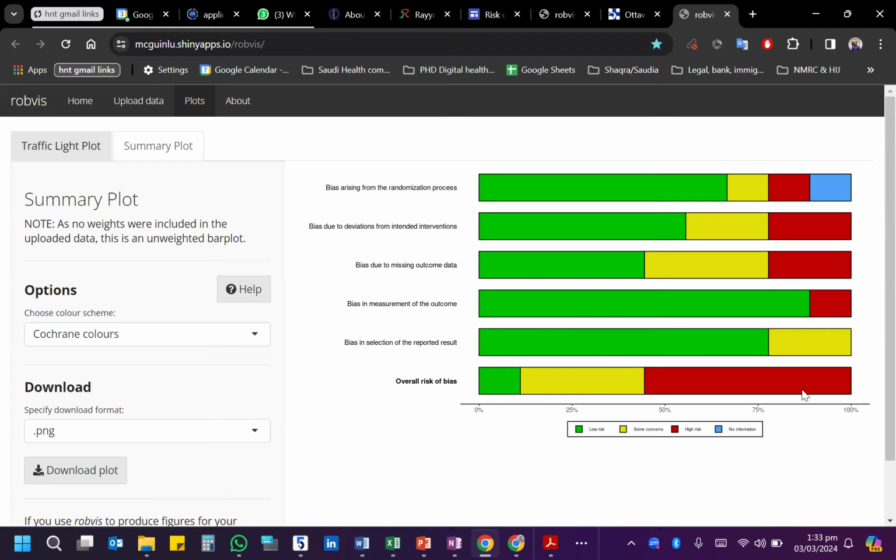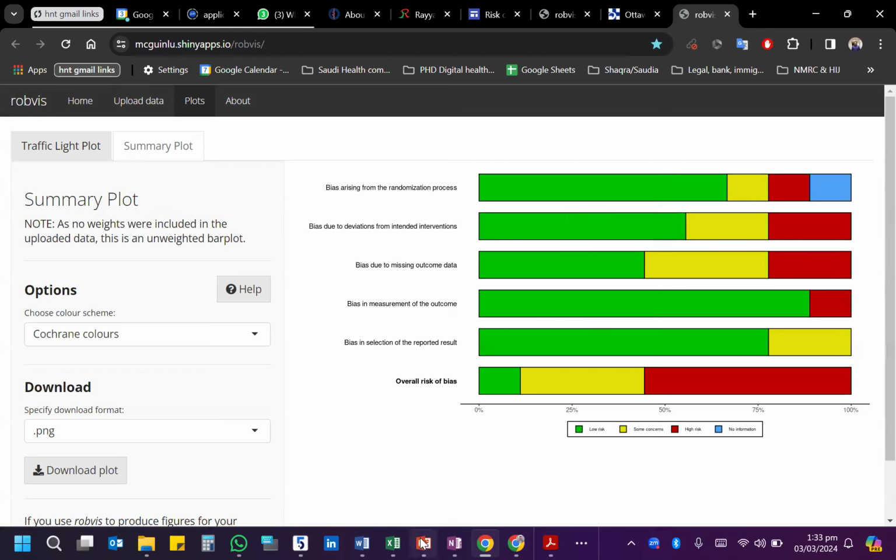So if you see, even though for individual domains the bias is not high, for the overall domains the bias is high. You can easily develop it for your meta-analysis. In case the risk of bias was not done this comprehensively previously, when the meta-analysis was done, then that also gives a strong rationale for you to repeat the meta-analysis.